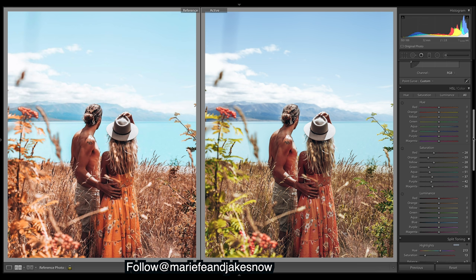So as you can see, our greens here are very, very orange over in this image. So what you want to do is figure out whether it's the yellows or the greens that are doing it. And as you can see, the yellows affect the greens a lot. So sometimes that is what's happening and you have to pay attention to that. Some people would just think to move the greens, but as you can see, the greens aren't doing a lot there. A little bit.